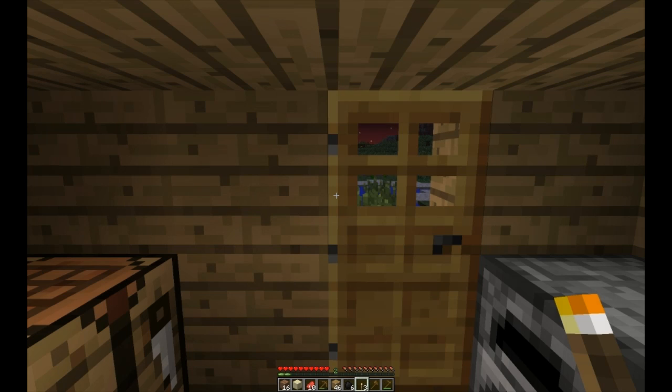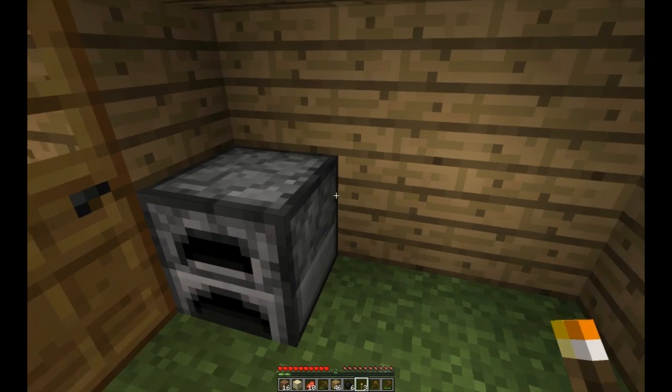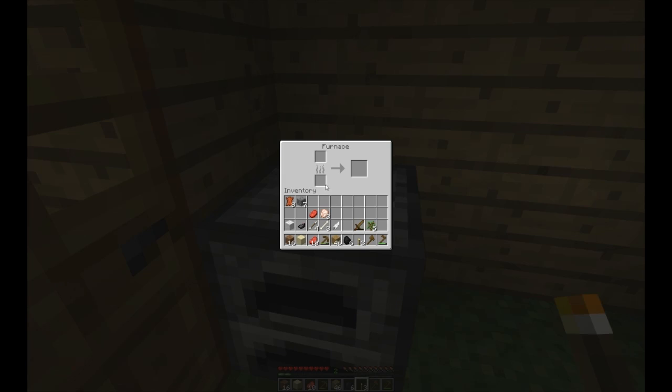If we cook up some of the meat that we've got, just go to the furnace. So the way this works is you put your meat in the top box. Just stick your meat right in there, buddy. You're going to get another text message.